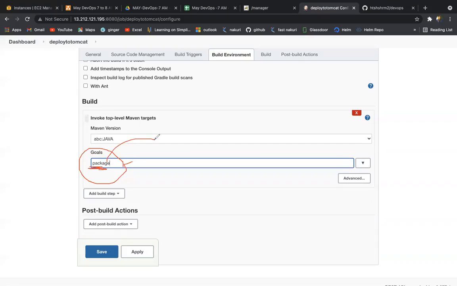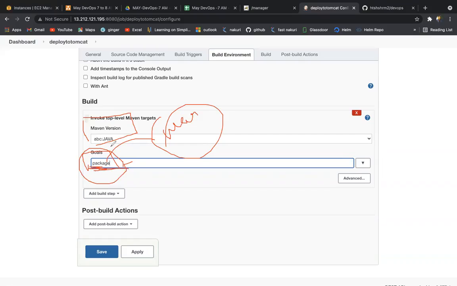That package job does the WAR file. So that's the reason while deploying, the goal is going to be integrating with your package, and the package does the WAR file. So it's going to be retrieving that WAR file from the previous job.